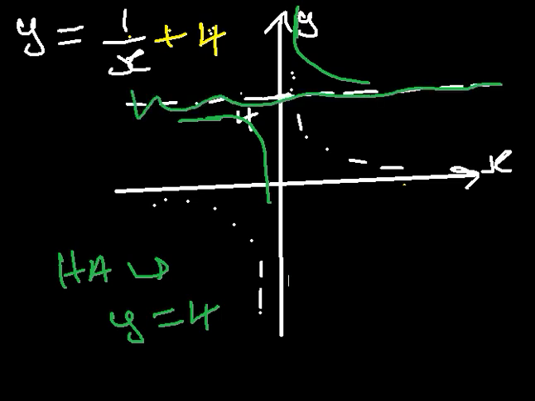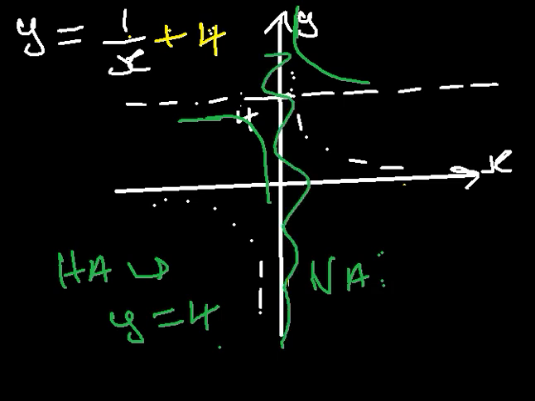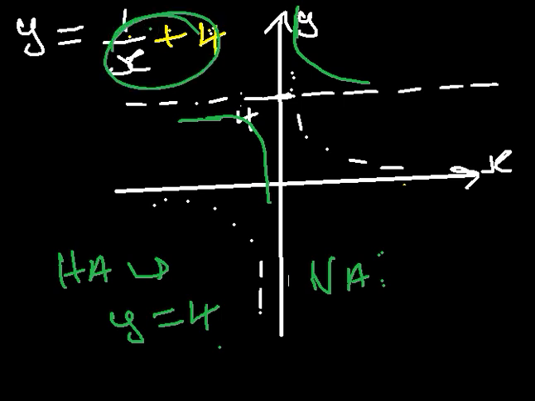The vertical asymptote is given as the y-axis, which is this line. Now you can see that the graph has an x-intercept here. What is the value of that particular x-intercept? We will be required to solve for the x-intercept, where on the x-intercept y is given as 0, then we solve for x in that way.